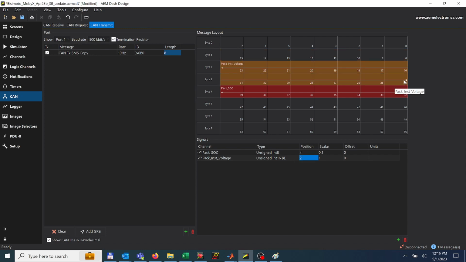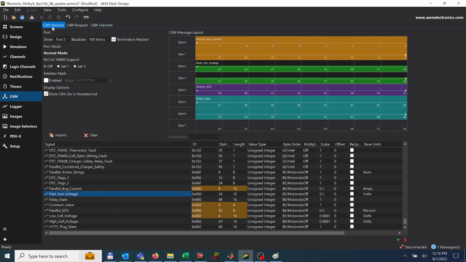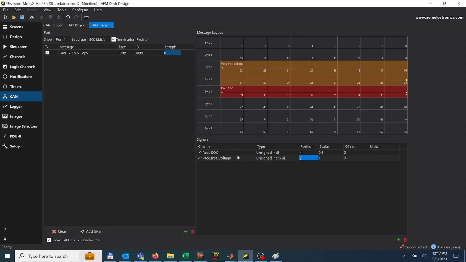So it starts at bit 24 and goes back through bit 23. Go back here, 24. Good. Unsigned integer 16. That scalar is 0.1. That's important. So let's go back, make sure that our scalar matches. 0.1. Good.